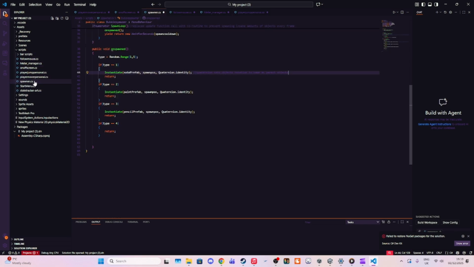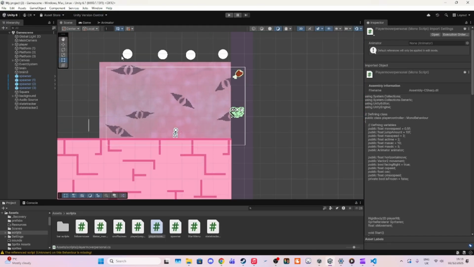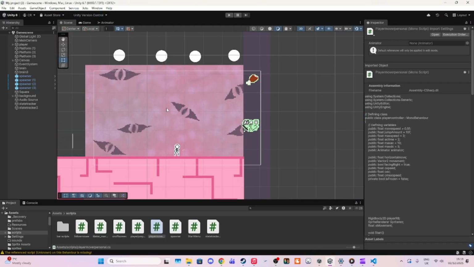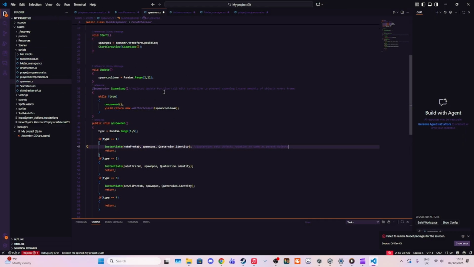After that, I did the spawner script, which spawns the falling things from the sky from these white circles. It would spawn at random one of the 3, and the player interacts with them depending on what mode they're in, which is done in the meter manager script, which I'll get to in a minute. I replaced the update function with a coroutine to prevent spawning lots and lots of things every frame, which I ended up doing, and it lagged the game a lot and crashed it a lot, so I had to figure out a solution, which is when I started using coroutines.